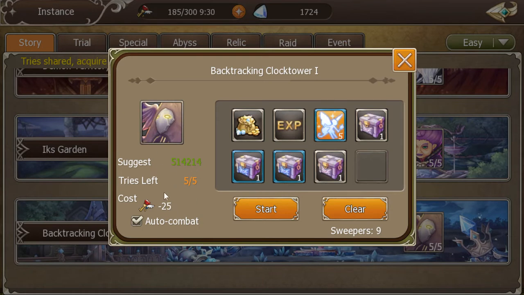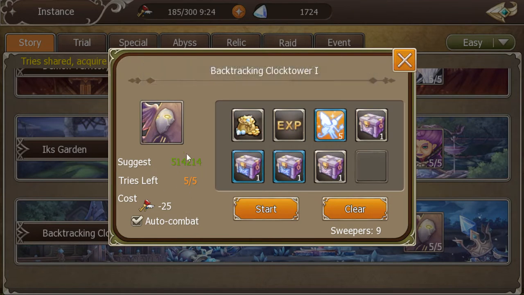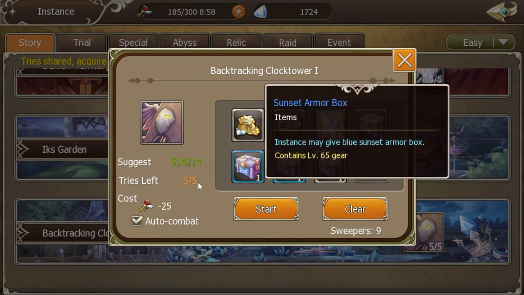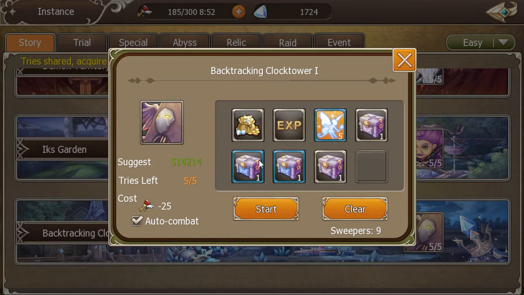Even if I retried this one, let's say it allowed me to buy 5 retries. That's 250 gems, and 250 gems would have been enough to buy me like 500 stamina. And then I'd still have to use stamina as well, because I've bought 5 tries. I need 25 stamina for each, so that's 125 stamina on top of the 250 gems you use. So redoing this will only give me blue level 65 gear, and a bunch of trash items. Sure, it's going to give me 514 XP, some of this crap, and some gold.